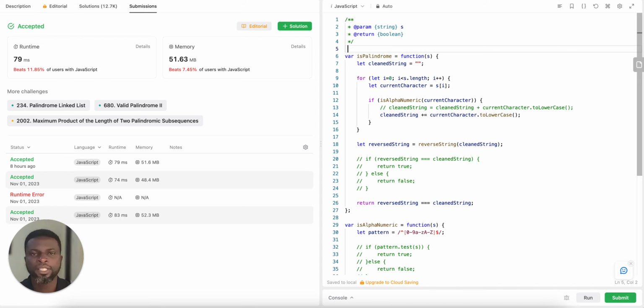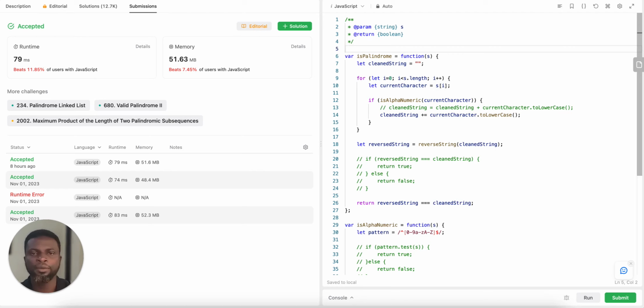The time complexity is big O of n because the most expensive operations in the algorithm will take big O of n time to complete. Now, the first of these operations is the for loop, with which I go through each character in the input phrase and then check to see if the character is alphanumeric. And if it is, I'll convert it to lowercase and add to the clean string. So if you have an input string of length n, it will take n operations for the for loop to complete. The second expensive operation is reversing the clean string.